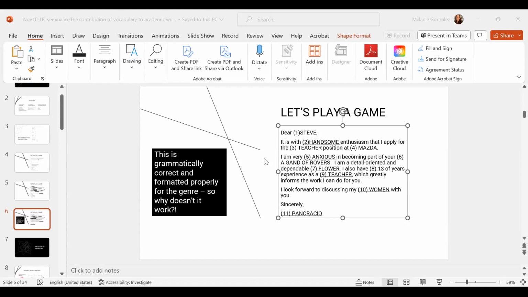So when we're teaching vocabulary for writing purposes, do not assume that high frequency terms are already learned, that they're already known, and that everyone knows what to do with them. They still need practice with these semantically weak, grammatically strong words.